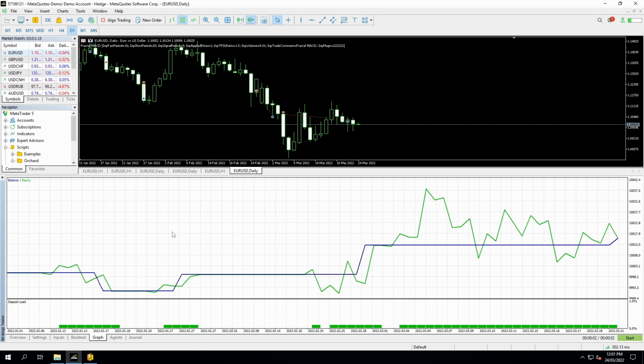So again, this is just using the default inputs. You may want to change those to get something that works a little better for you. But that is how I would convert this to use a different trend indicator. So as I've said, I'm not trying to promote any strategies here. This was mainly to show you how you can modify the code that I showed in the Fractal EMA to work with a different trend indicator. And I've done that with both the RSI and the MACD. And I've also shown how you can change from using the buy stop and sell stop to waiting for a close of candle past those buy and sell limits.